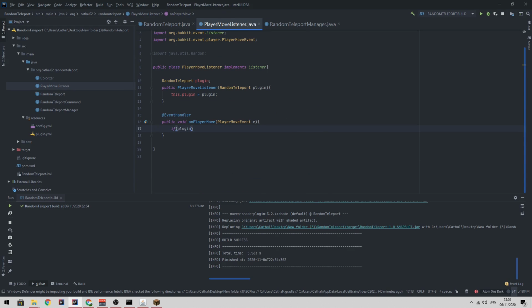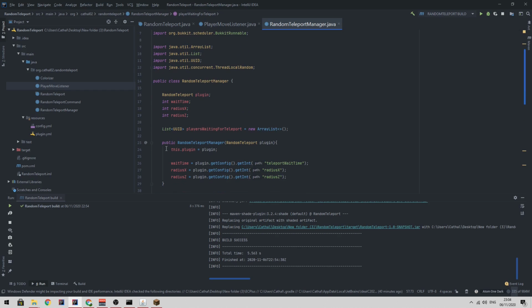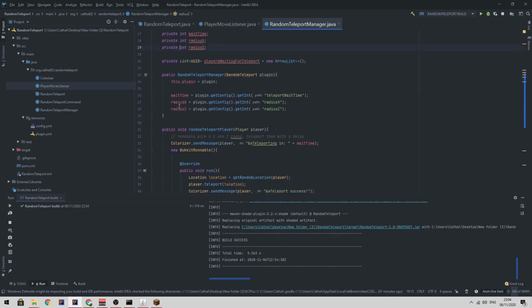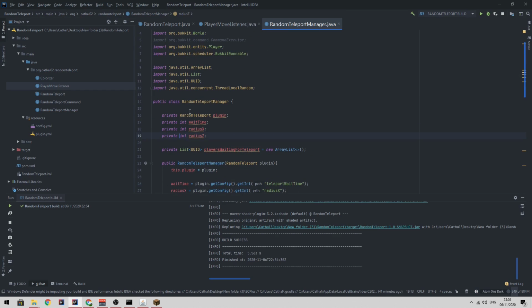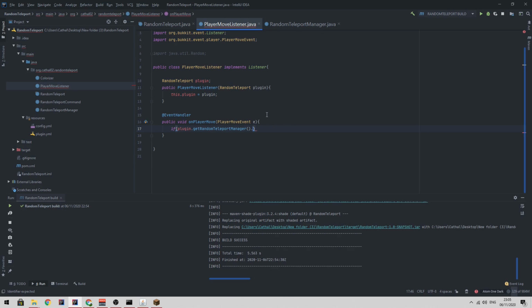If they are, so if plugin.getRandomTeleportationManager().players... ooh, I made that public. That should be private. You should never have these fields public, and I just realized I didn't make them private straight away, which is very poor by my standards, by anyone's standards. Really none of your variables should be public. They shouldn't need to be public. Dot playerWaitingForATeleport(player).